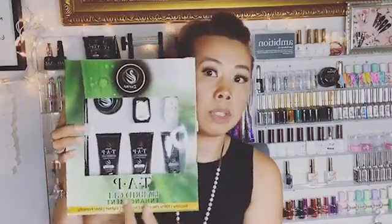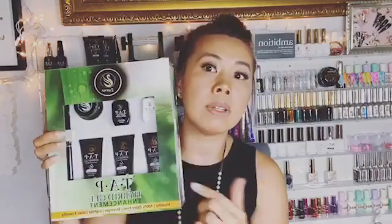So hybrid gel can be in many different forms. You may have heard of polygel before by Gelish. You may have heard of another type of gel by IBD. Our brand is Zurno Inc. and the product name is T.A.P Hybrid Gel Enhancement. You're going to see everything a little bit backwards right now, but when I do my demonstration, you're going to see the product a little bit better.